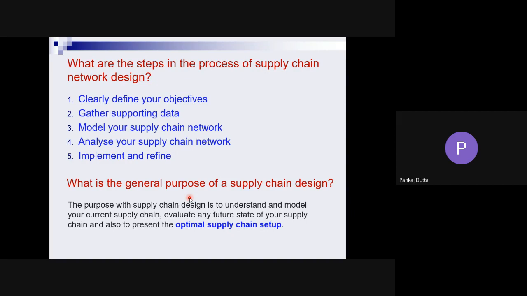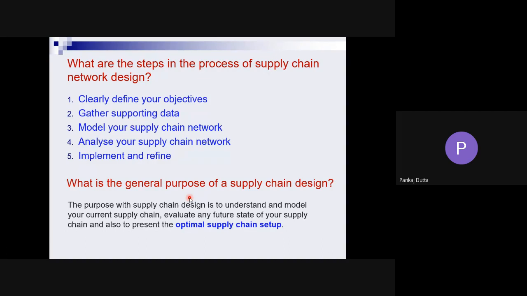Once that is done, you need data. Then you collect the data. That means how many products need to be sent, and what previous information you have. That will help you design your supply chain, because you have to design your supply chain before you start initiating your distribution process. Based on past history and past data, you have to plan your network design. That supporting data is required to enhance your knowledge of the subject and to design a better plan. You might have Excel data, you might have raw data. Based on that, you think about the best planning you can do, and then design your supply chain network.